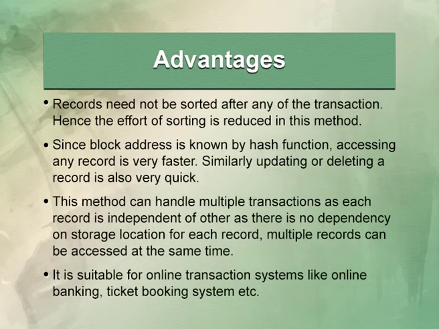So, what are the advantages? Records need not be sorted after any transaction, hence the effort of sorting is reduced in this method. There is no need of any sorting mechanism, the whole thing is based on the calculation of the mathematical function working on some hash key. So, there is no need of keeping track of any index files and other things. However, the hash function plays the prominent role. Since the block address is known by the hash function, accessing any record is very fast. Similarly, updating or deleting a record is very quick. This is one of the advantages.